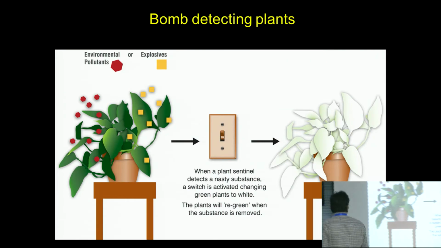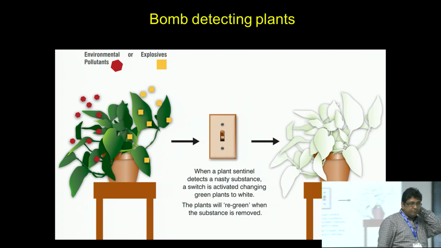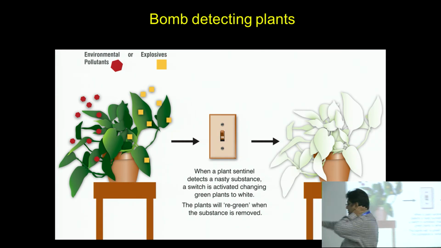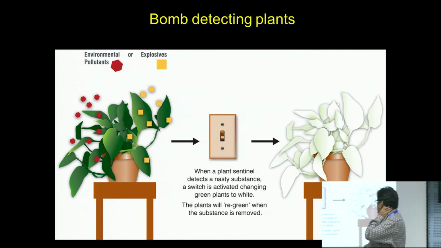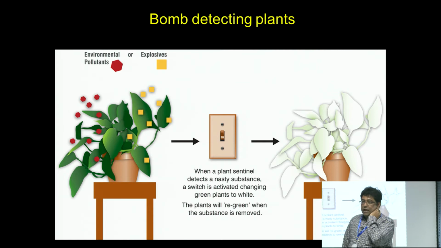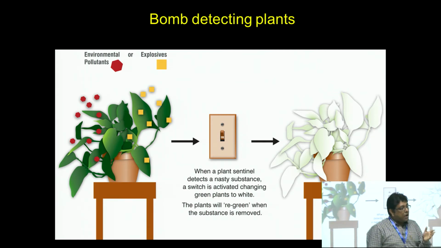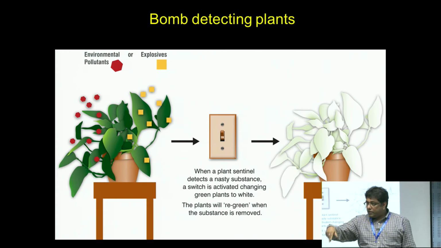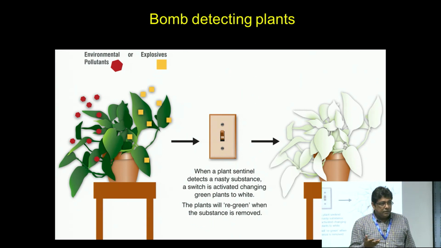And now this is an interesting example, bomb detecting plants. Think about a plant which I put here, and then someone comes with a bomb, and this plant goes from green to white, and you can say, hey, this guy has a bomb. Now, how does the bomb squad, with dogs, find that there is a bomb, when we cannot? Do you know? Smelling?